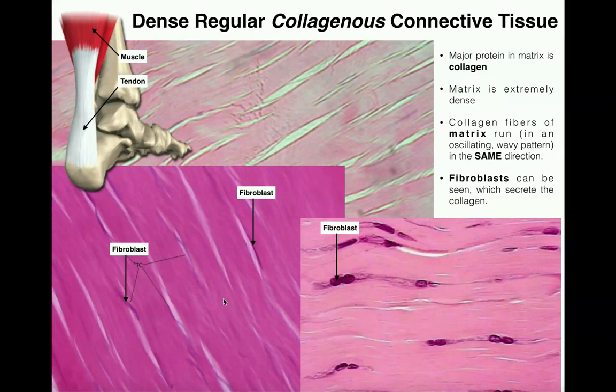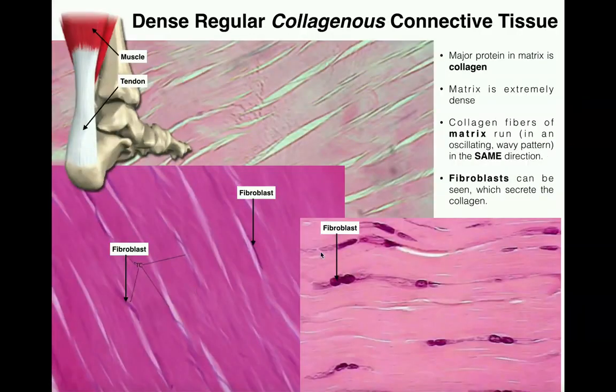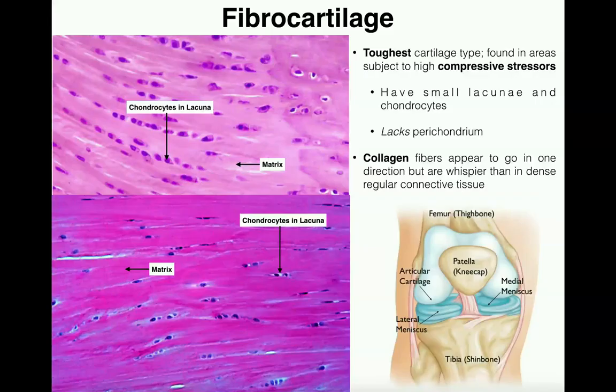So the big thing that becomes difficult with connective tissue for most students is contrasting dense regular connective tissue with fibrocartilage. But the key with dense regular connective tissue is to look for these strands, these fibers, really going in the same direction, without changing directions or wisping away in one direction or another. And then fibrocartilage is going to have small lacunae, which you're not going to be able to see in dense regular connective tissue because they don't have it.